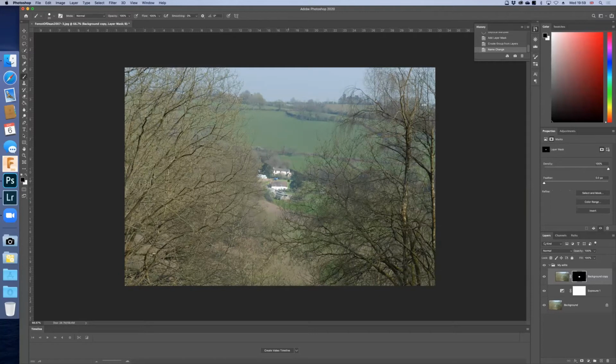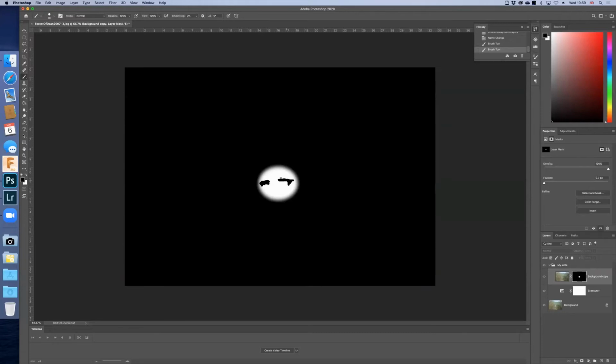And now I can paint with a very small brush in there. And you'll see the grass of the lawn is actually darkening up a little bit because you're now seeing the one I adjusted. If I now go back to the mask and show you the mask, you'll see the bits that I painted.